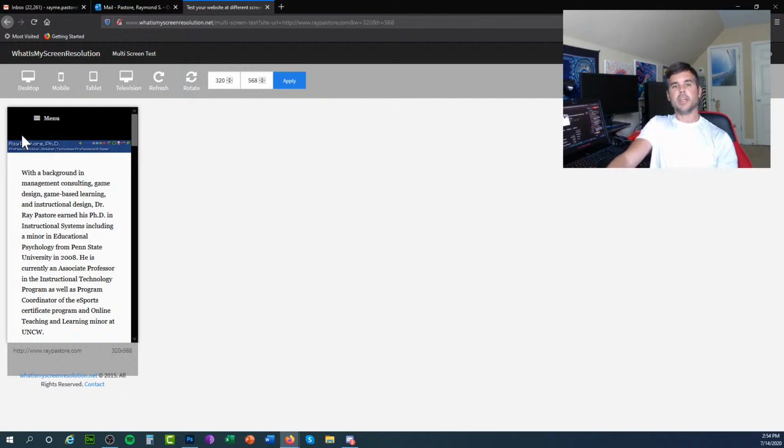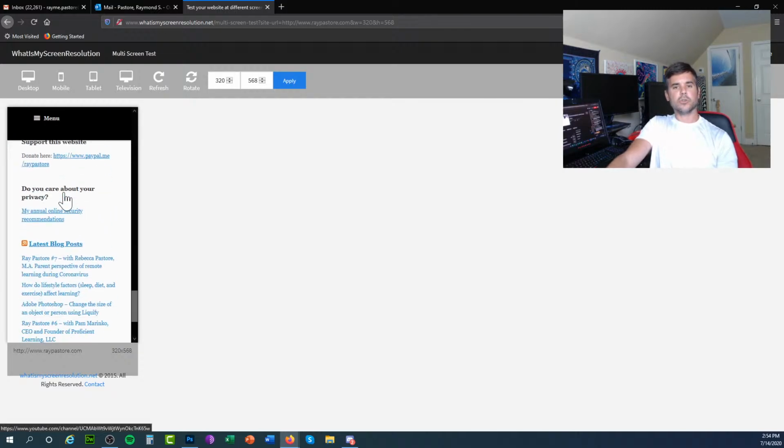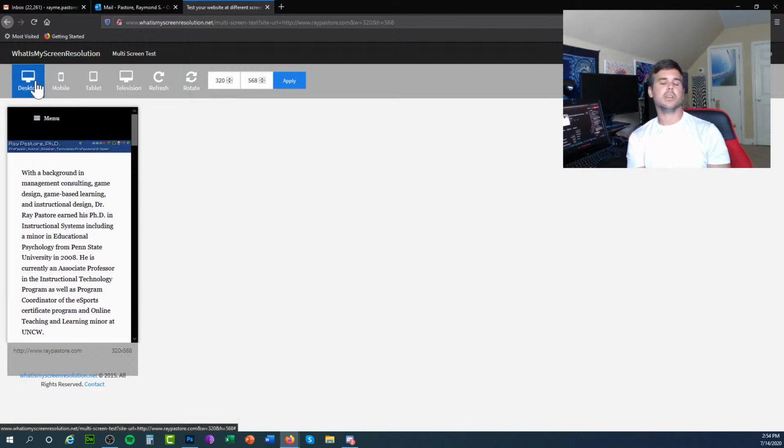So like my web page, my whole menu is tucked away here when they're on a mobile device. And everything is scroll up and down. There are no multiple columns. It's changed. And the same thing goes for the computer. So start to think about that as you're designing this. What does it mean? You don't have to understand the background of something being responsive. You don't need to know the programming or code behind it. The code and background behind it is CSS and JavaScript, but you don't need to worry about that right now. You need to worry about, what does this look like? What is the correct way for this to look when I'm designing something for a mobile device?